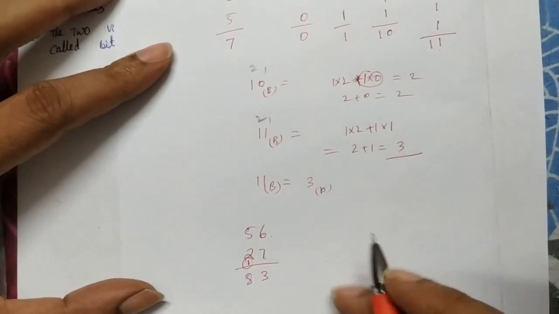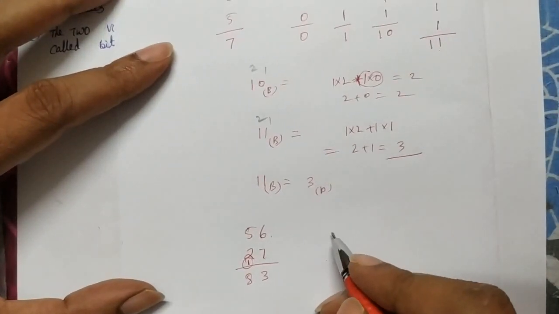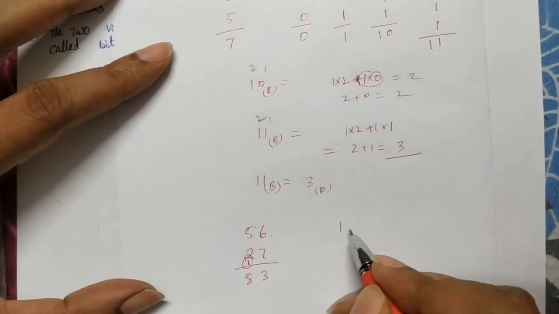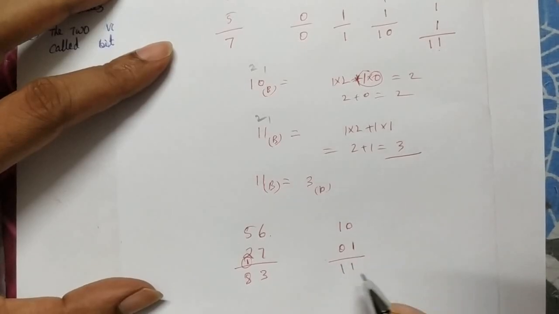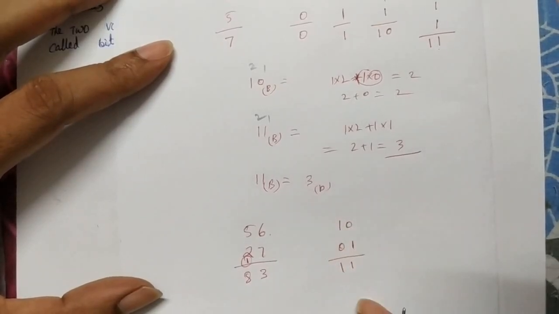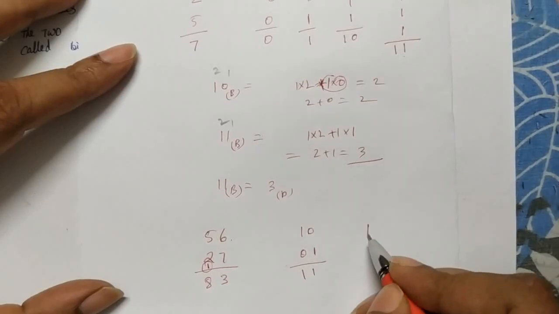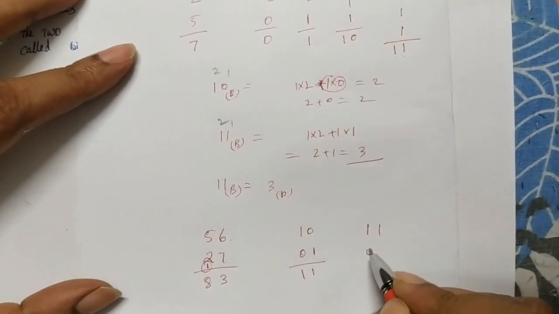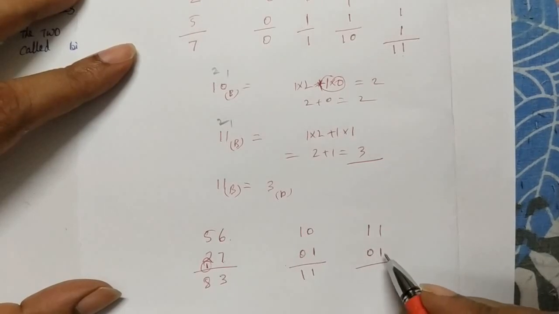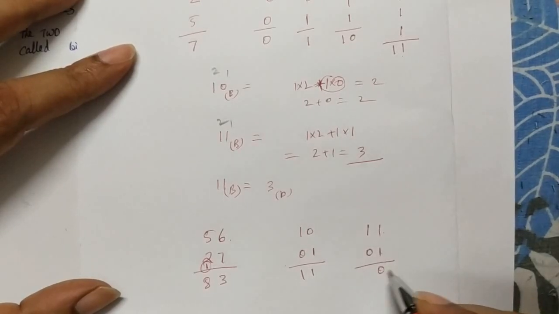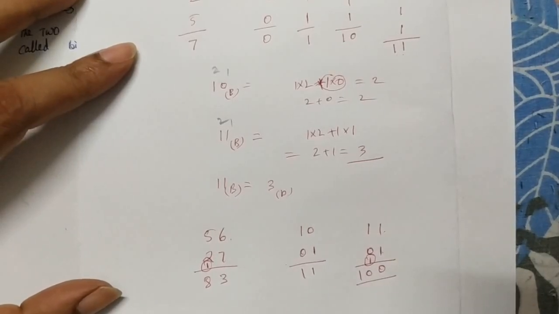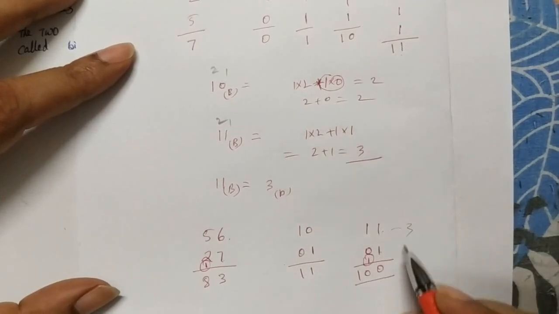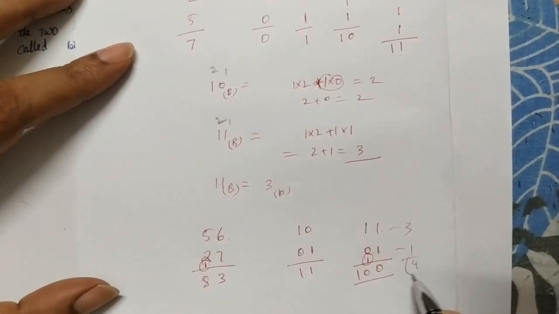But in the same case, if you want to write in binary, 1, 1 and 0, 1 are there. How do we add 1 and 1? We get 2, and this is 1. So suppose you are adding 1, 1 and 0, 1. 1 plus 1, what do you get? 1, 0 we are getting. That 1 you have to write as carry. Then 1 plus 1, what do you get? 1, 0 again. You get it like this. See, 1, 1 is 3 and 0, 1 is 1, so you get 4. This is nothing but 4 only.